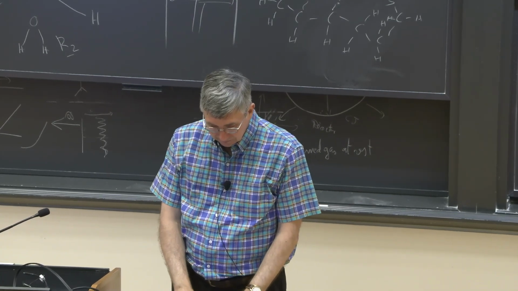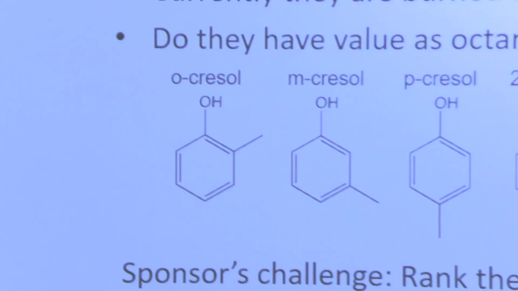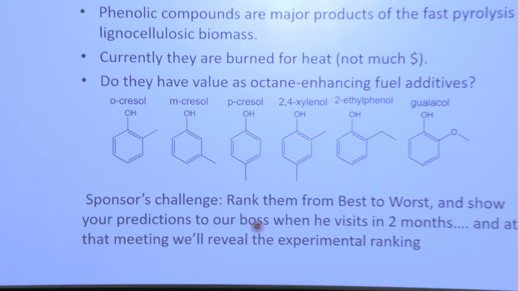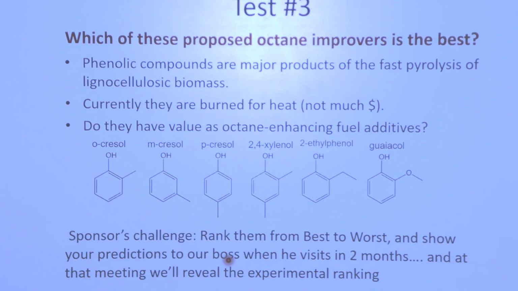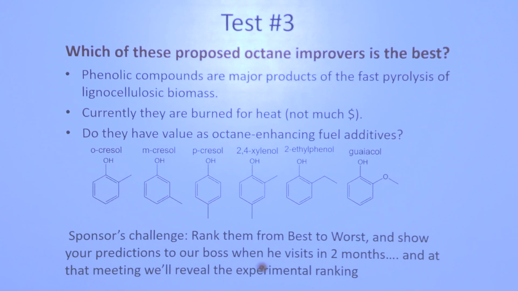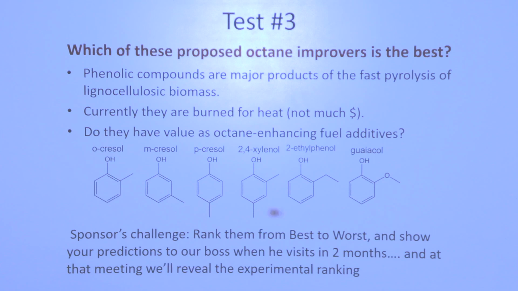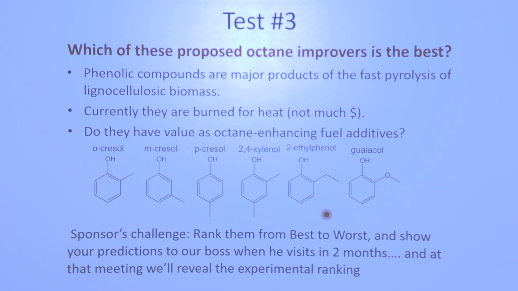All right, and this was a very frustrating project for me because they said, well, we told you before we were going to give you a lot of money to fund your research, but we don't have any money this year. But our boss is coming to visit MIT in 2 months, and if you can give the prediction to us before then, the boss will come, he'll bring the actual experimental numbers for what the octane quality is of these different things, and if you show him how great your predictions are, maybe he'll give you a grant. So I thought, this is never going to work.